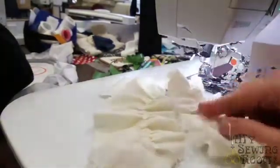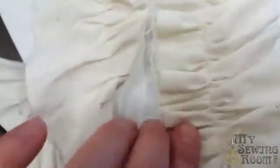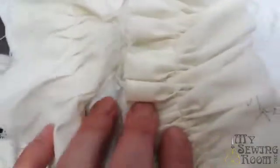And ruffler every 1. So what you're looking at here is on this every 6th stitch, it's 6 tiny little stitches, and then it pushes some fabric under the needle. 6 stitches, pushes the fabric under the needle. On every single stitch, takes a stitch, pushes the fabric under the needle. Takes a stitch, pushes essentially a fold underneath the needle. It's magic. Rufflers are fun, guys, because you can get very, very consistent.